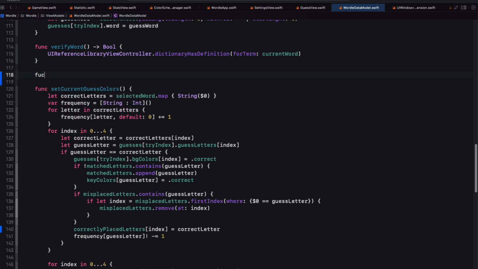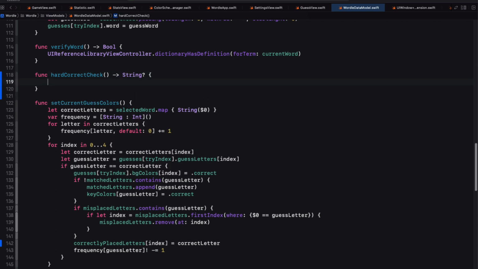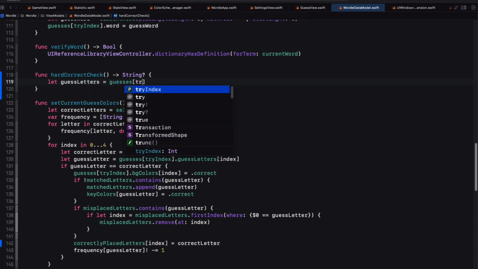Next, I want to create a function that will be called when I enter the word that will first check to see if the letter is in the correctly placed location. If it isn't, I want to be able to tell the user that this letter must be in the index position. So I'll create a string and return it when the first one does not match up, and use it in a toast presentation. Now, they may all be in place, so this will be an optional string that is returned.